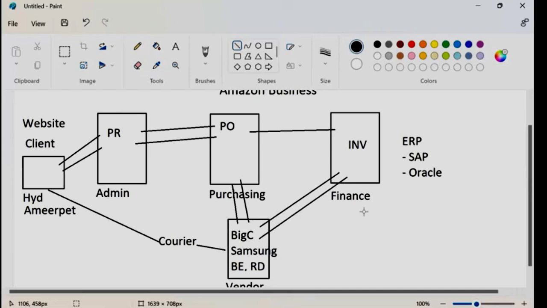Tally is a finance management software. Its responsibility is to generate invoices and all. Every department has a different tool. Why do companies use SAP? Because SAP supports all of them. Admin related software, purchase order related software, invoice, everything is with SAP. SAP has 72 modules, right? SAP CRM, SAP SRM, SAP Materials, SAP FICO, SAP ABAP, technical people.